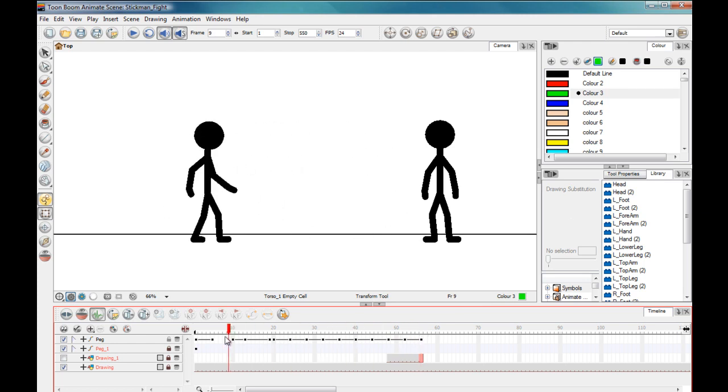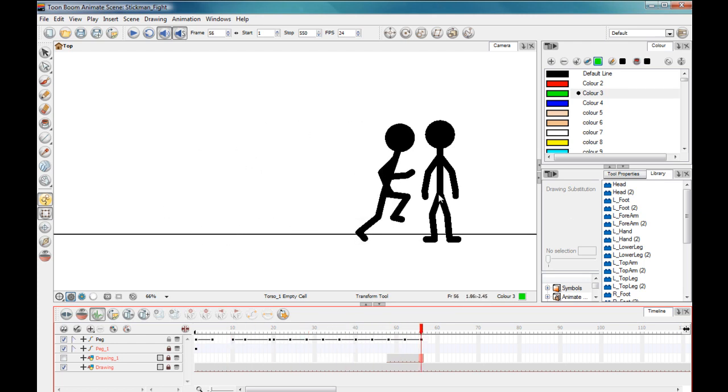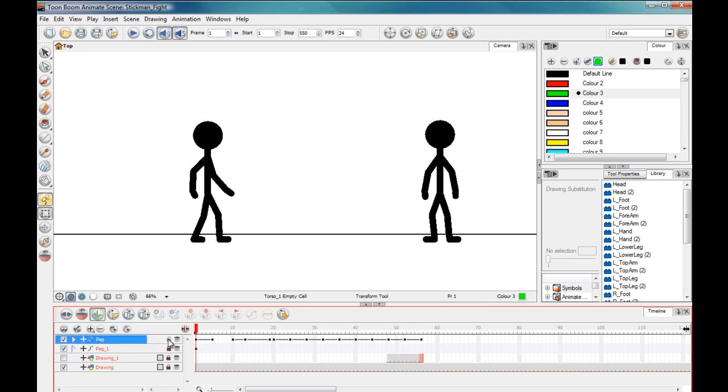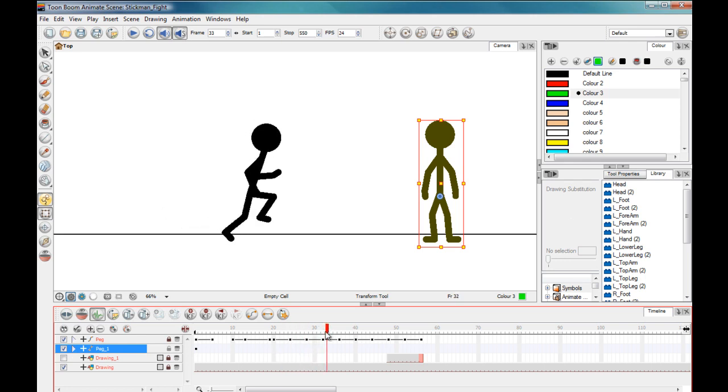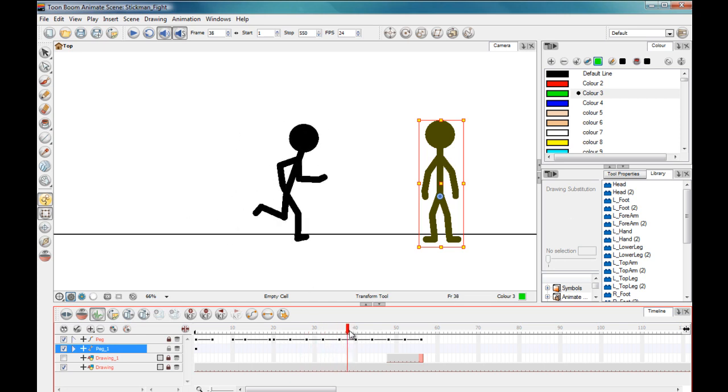Okay, so we need to figure out what this character here is going to do. So let's lock the one we've been working on, move over to the next one. So around here I guess he would be thinking this character's approaching, so he may ready himself and maybe lean back round about here.